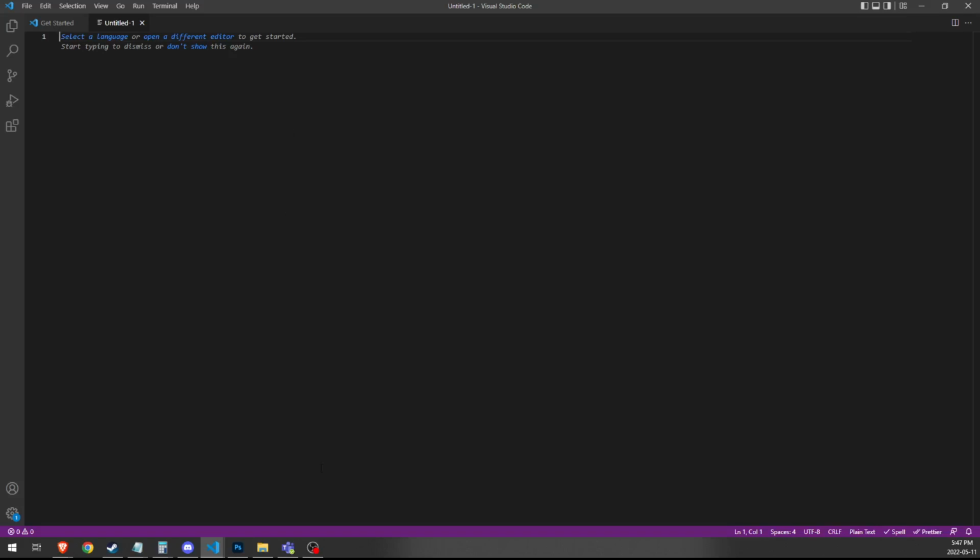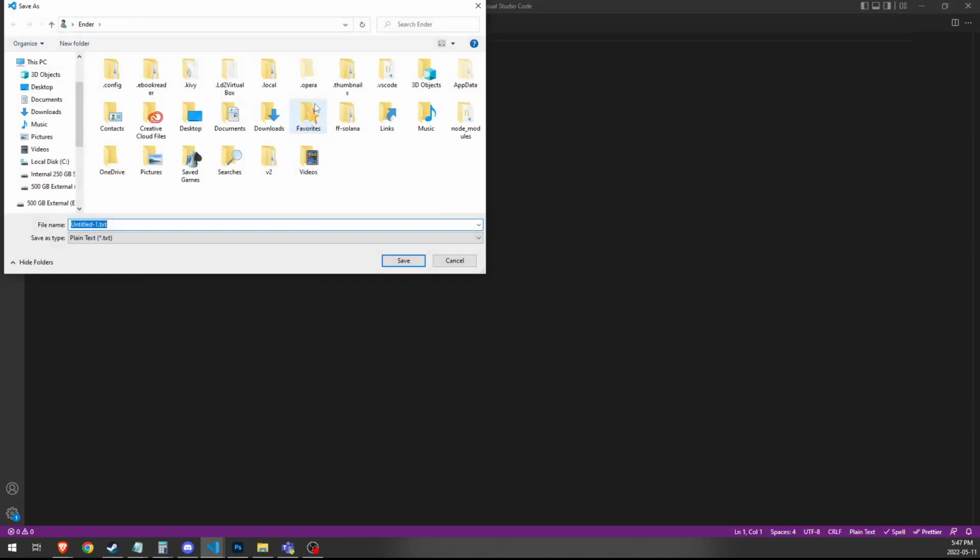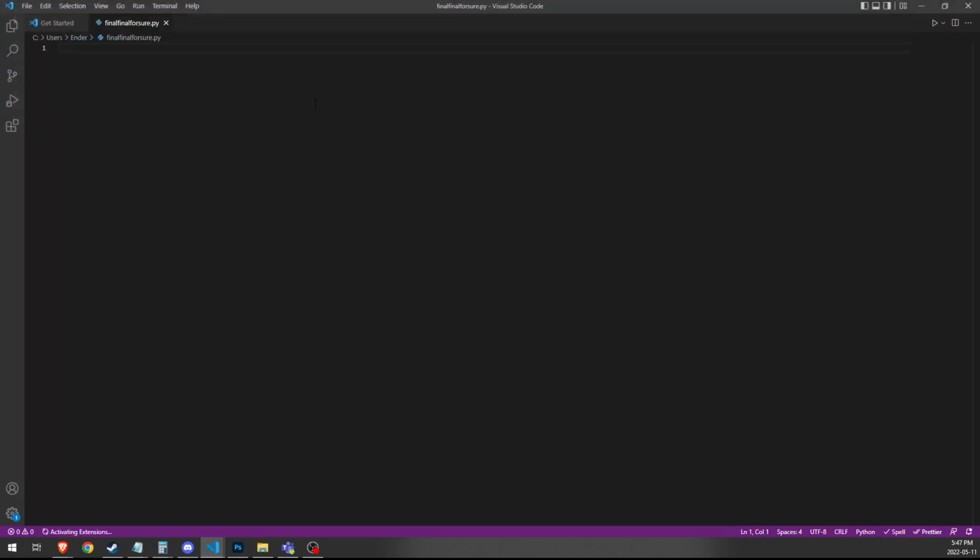So we're going to go back to your Visual Studio Code. I've got mine open here. You're going to click to a new file, new text file, and you want to save it right away as something.py. Oh, I've already got something named that. The reason why I save it first is because it tells Visual Studio Code this is a Python file, please color it appropriately, otherwise it's just going to be all white text. So I've got that saved.